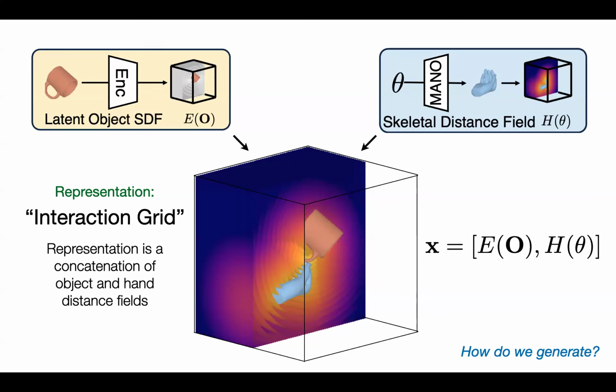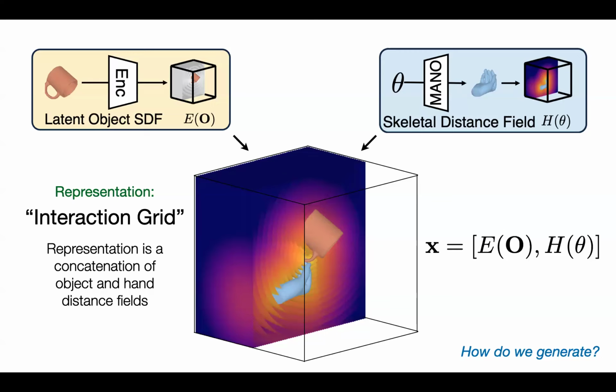Okay. For the hand, we're going to use the mono model, but we're going to convert it. We're going to extract all of the key points, and we're going to convert it into a volume of skeletal distance fields. So what is a skeletal distance field? It just says, for one key point on your hand, wherever you are in 3D space, how far away are you from that key point? Right. So if you have 15 key points on the hand, you're going to have 15 volumes.